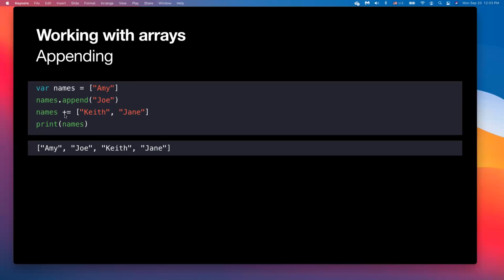So after this gets executed, now we had Amy, then we had Joe, and now we have also Keith and Jane added to the array. So when you print it, it will have Amy, Joe, Keith, and Jane. All right.